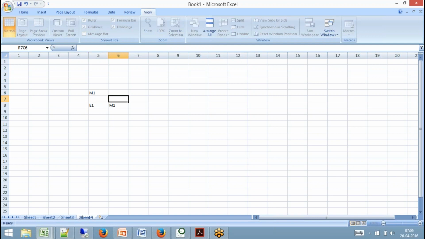For M1, I have another manager called M2. Let's say this is the level manager and this is employee. Now if you look at this node M1, it has been used at node level 2 as well as node level 1. That is called parent-child hierarchy, when the same node is being used in multiple node levels.